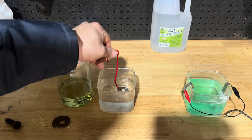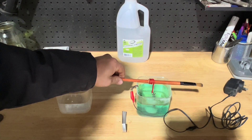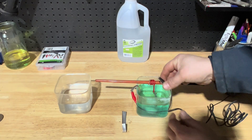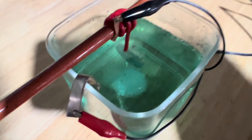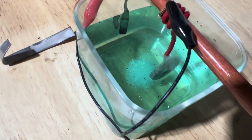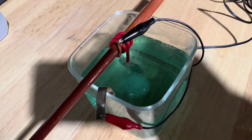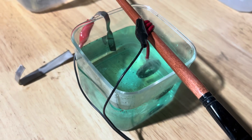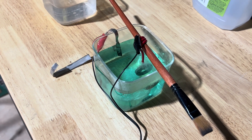Give it a quick dip in our water just to neutralize it. We're going to disconnect our power and move our piece into the plating solution. We're going to connect our negative to the end of our copper wire and plug it back in. You will see that our washer should, in theory, be getting plated. If you want to make this more successful, it's actually easier to put a second anode on the other side. I'll let that sit for half an hour to an hour and come back and see what it looks like.